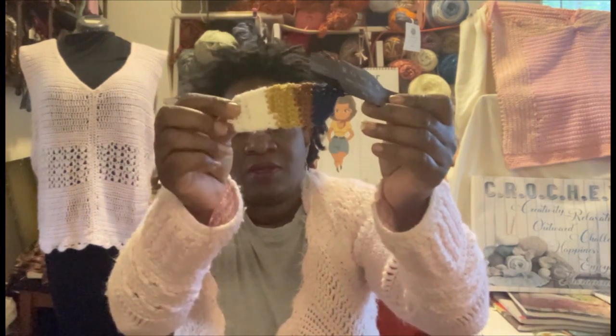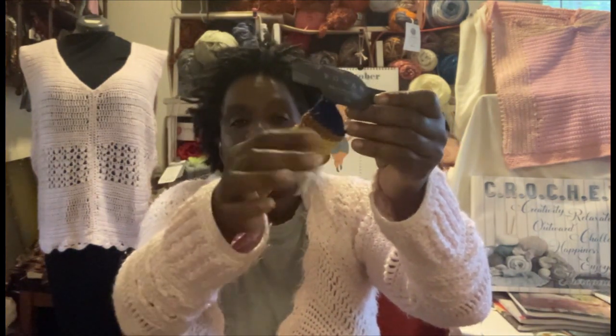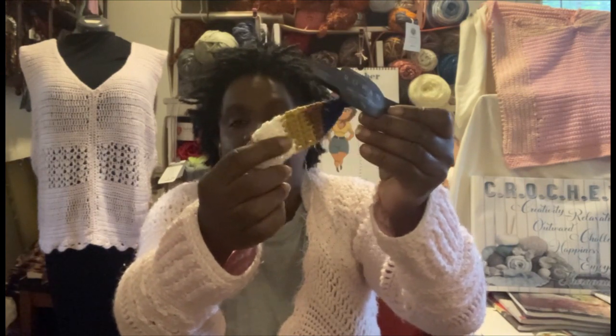So one of the yarns I used was the Baby Cash Soft Merino yarn, and I had it in a variety of colors. I had it in blue, rust, tan, and a beige, and also I had it in an orange. And then here's the orange one, and this was Rowan's yarn.